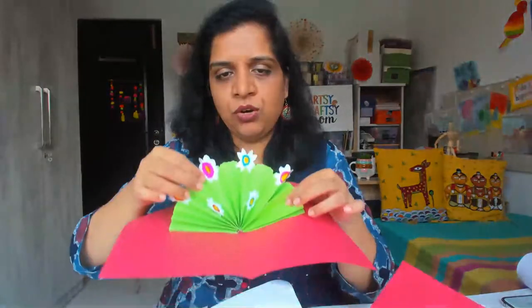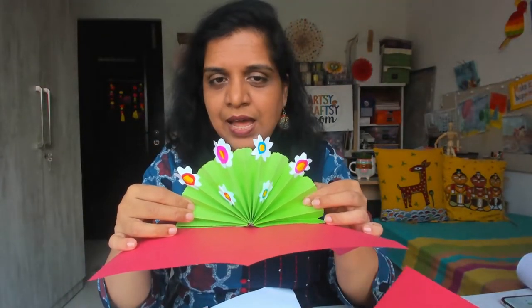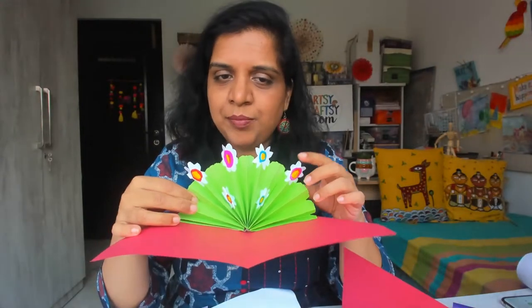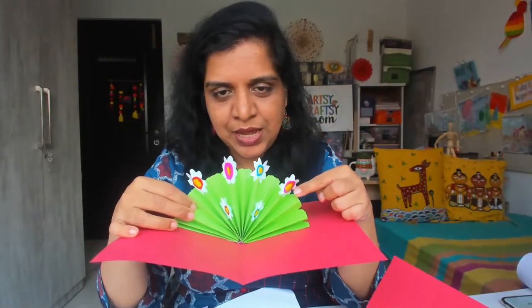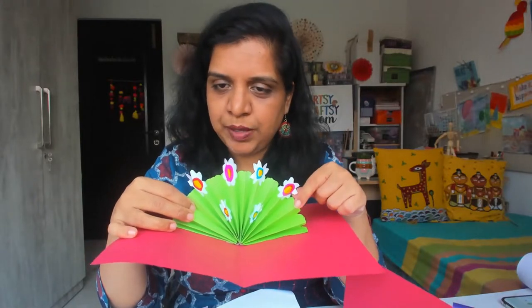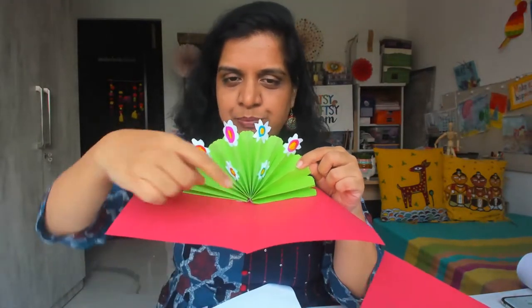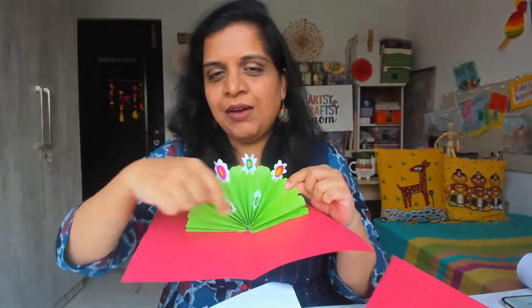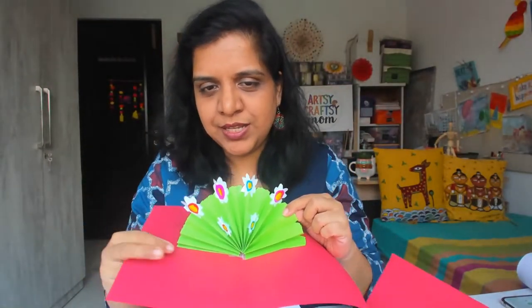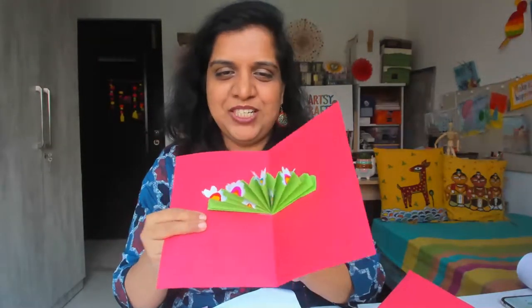If you cannot make your own flowers, then use stickers if you have stickers at home. Add some star stickers if you have, or cut out some flowers, draw and cut out. Color them nicely. If you have colored paper, use colored paper. And then stick it to this. But be sure to write a message. This is a blank card, okay? So you have to write a message. So write your message and lots and lots of pictures.